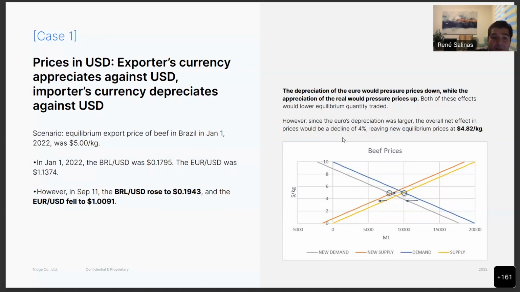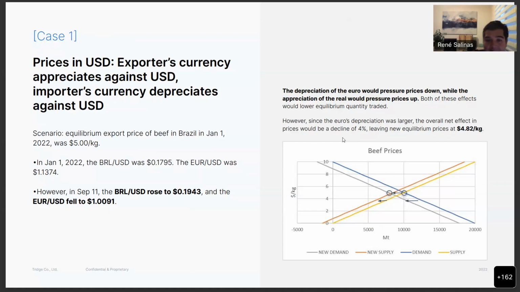For the same amount of euros, they will be able to purchase only 0.9 tons instead of 1 ton. So we would expect to see a decline in demand. Meanwhile, let's assume Brazilians want to receive the same deal as in January. However, if prices remain the same in terms of US dollar, the amount in reals they would get will be only 25,700 Brazilian reals. So they will be willing to sell only 0.9 tons instead of the previous 1 ton. So we would expect to see a decline in supply as well, which would raise prices in USD.